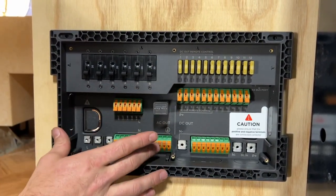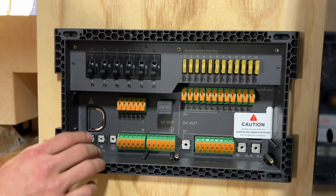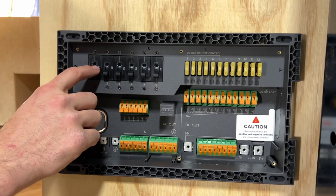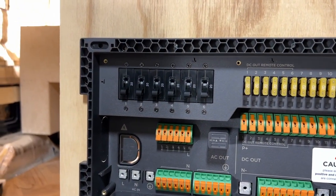The left hemisphere of the panel will be set up for 120 volt appliances. They have breakers that are 20 amps. That'll be for the outlets and your air conditioning unit, refrigerator.